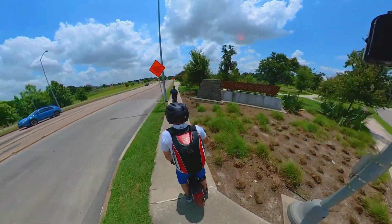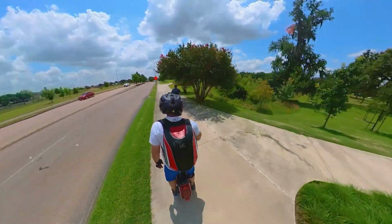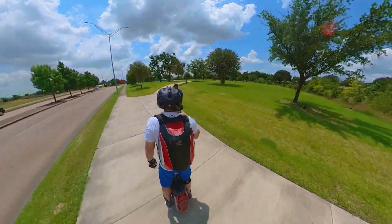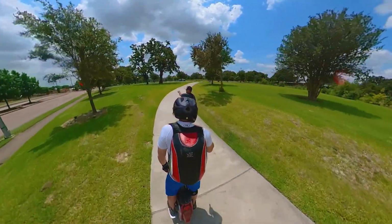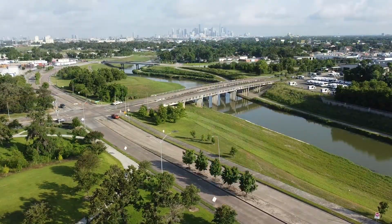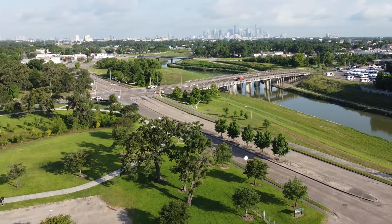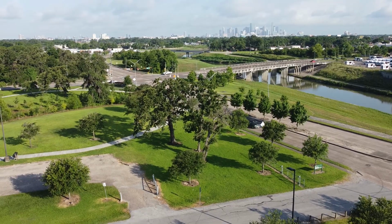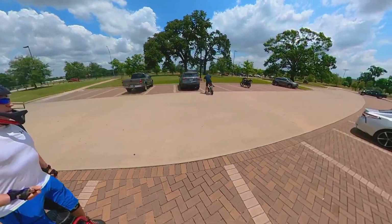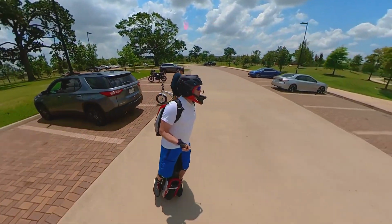Here we are coming back into the entrance of Gragg Park. You can see that. And again, this really was a nice, I think this is a good place to park. I would recommend it. Much better than Miguel Park, which looks kind of sketchy. But here we come in, and as you can see, kind of some final drone footage there of the area, just so you get a little bit of a feel for it. And coming in for a final park and relax before we head back.